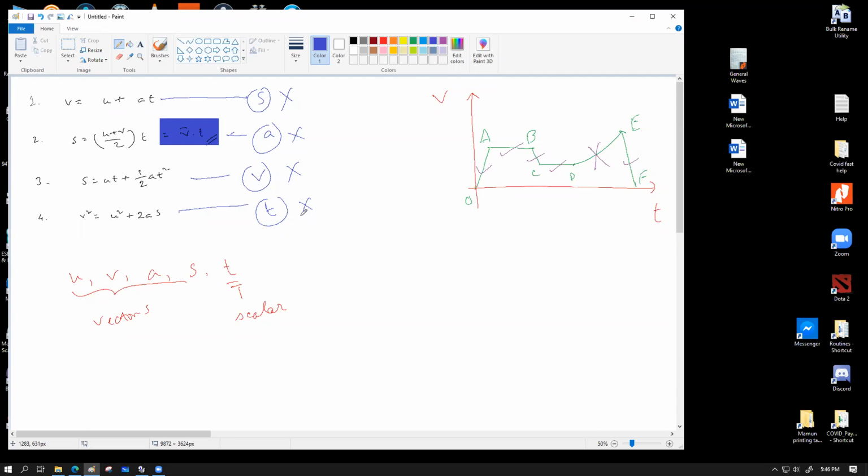Let's say you want to find an unknown from a certain equation. Say this equation has, let's say, 3 variables. If you want to calculate the value of one of these variables, you essentially have to have the individual values of the other variables. If you are supposed to use this equation v equals u plus at, there are four variables over here. If you know the value of any 3 variables, you can very easily find out the fourth.